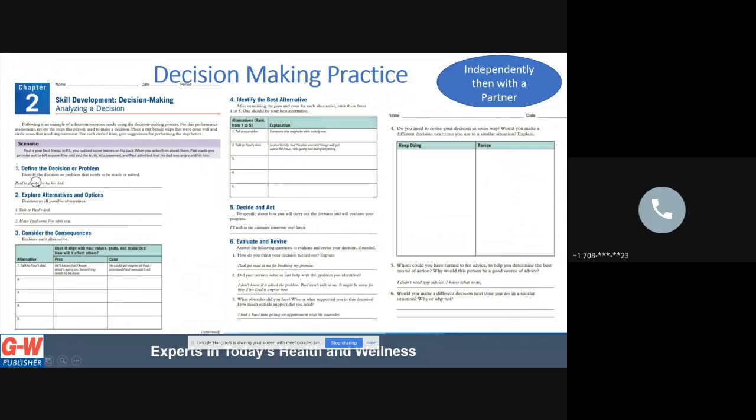So you can see that they're going to review someone else's answers and once again put a star next to the ones that they feel were done well, and then circle the ones that they feel need improvement and then make suggestions. Once again, I do have my students do an activity like this independently first, and then once they're done, with a partner, debrief, share their answers, make changes as needed or add to their responses.